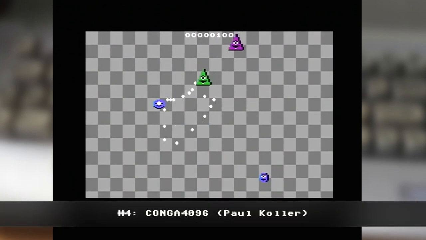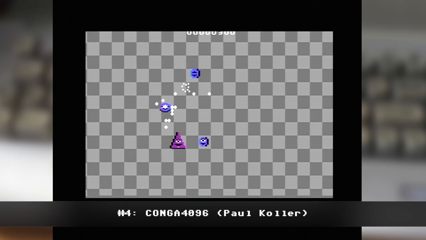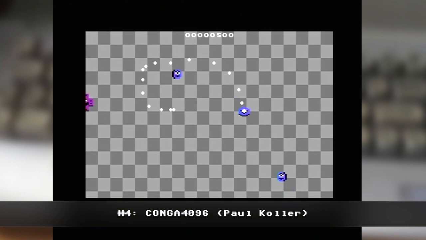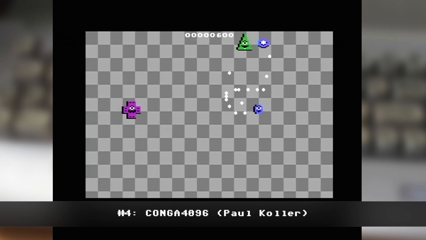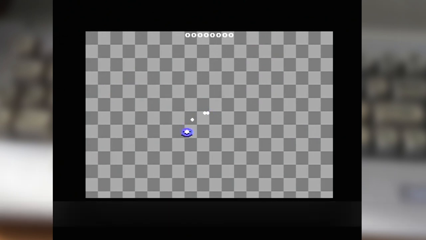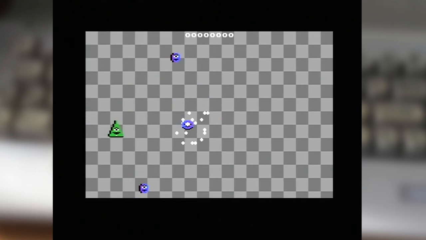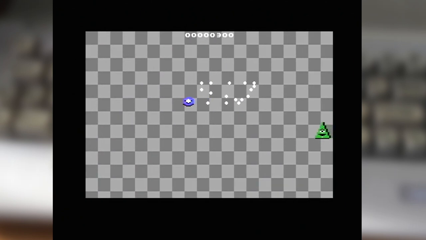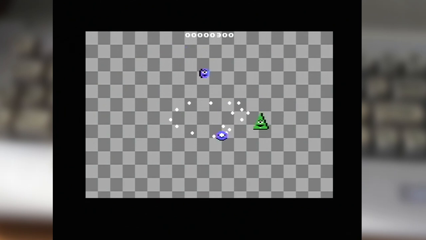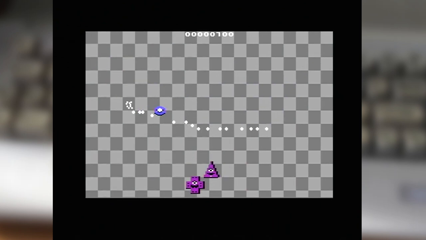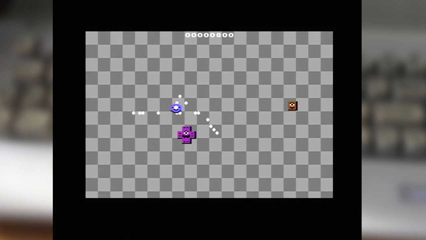Taking time out from his adaptation of indie hit Spelunky, Paul D-Make Master Collar returns with Conga 4096, a take on the indie game Pan-Dimensional Conga Combat. It's a bit of a weird title, eh? Now, this might look like just another arena shooter, but the twist is that rather than blasting enemies, you use your trail to take them out instead. So, move across the screen, lead the enemies into your trail to take them out for points.